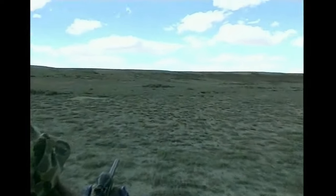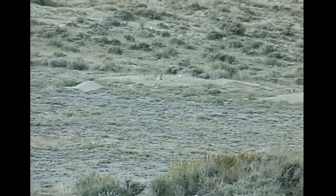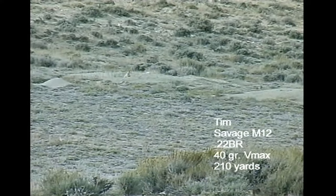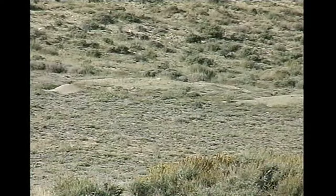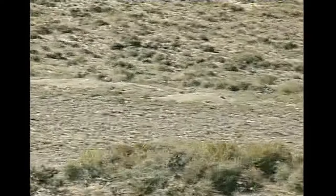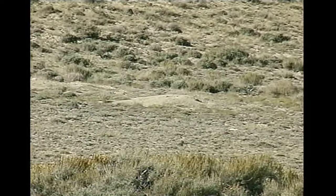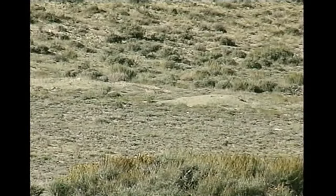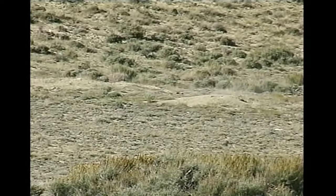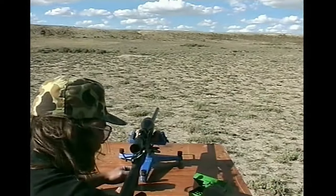All your ammo. I got plenty of ammo. Oh, what a fatty. That one over right in the mound? Yeah. Okay, that's the one that's getting launched. You see it, Tim? Yeah. Whoop. There's one, I think, on the mound to the right. Yeah, there is. Where'd he go? Okay, I see him. Ready? Yep. Good fun.